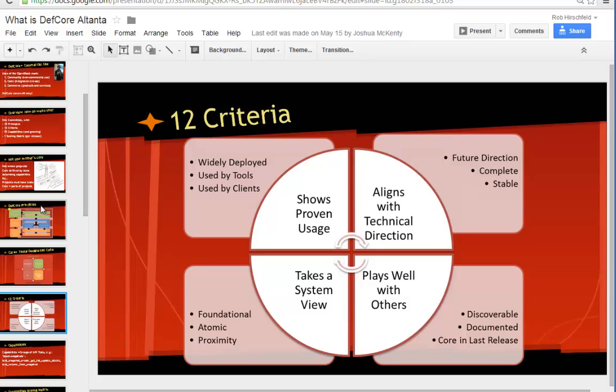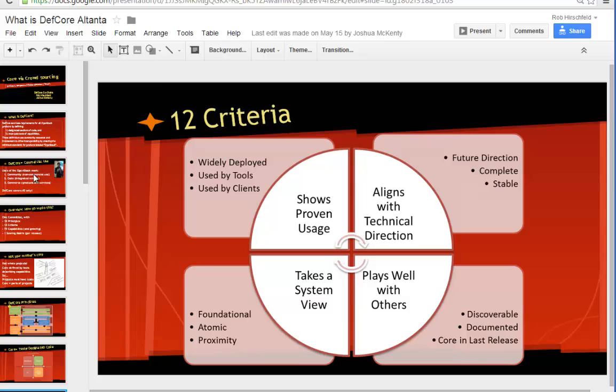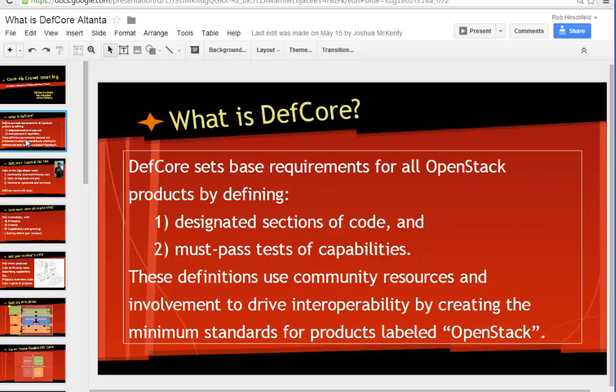If we did that, it would be an API-only definition of OpenStack, and going back in OpenStack's history, that is not considered sufficient. OpenStack is software, as Jonathan Bryce is very fond of saying, and so what we've done in the DefCore process is we said you must have these capabilities and demonstrate that you have them by passing the tests, and you must also have certain components of the upstream project in your product.